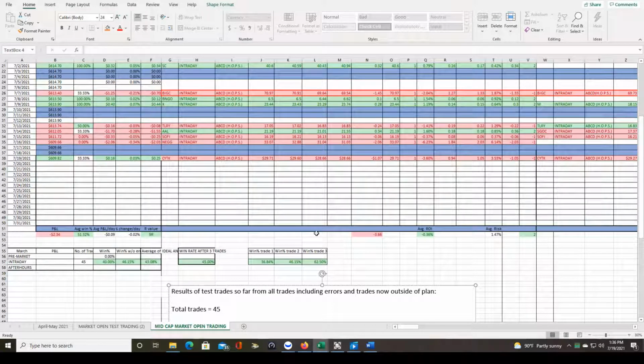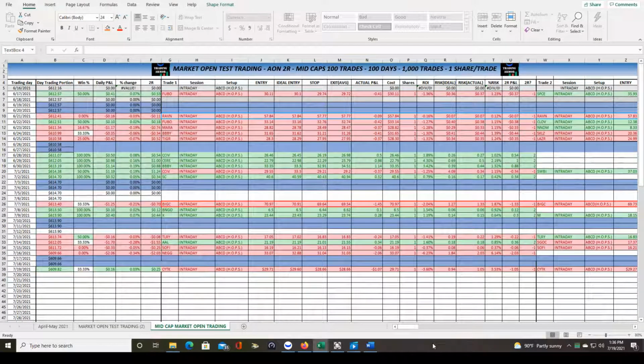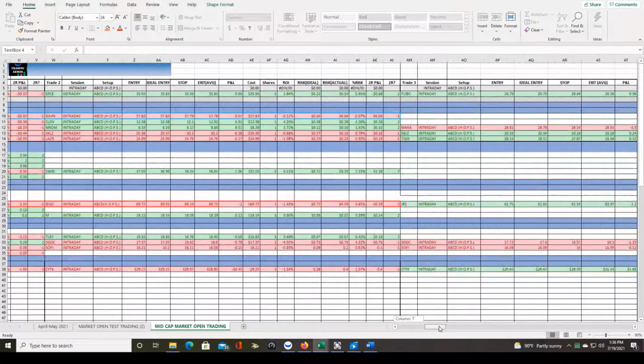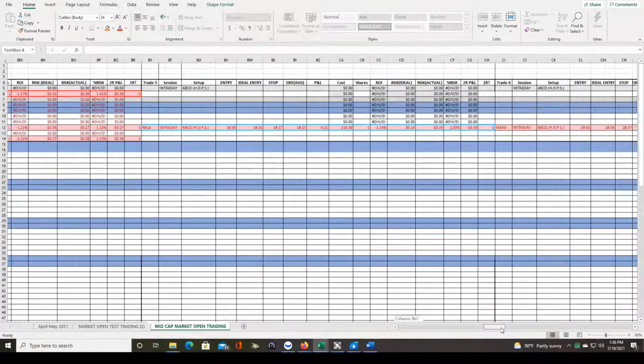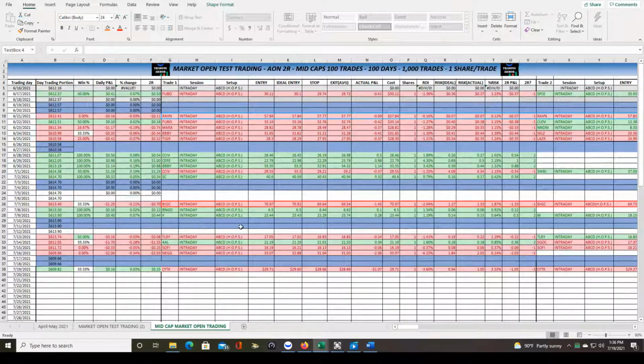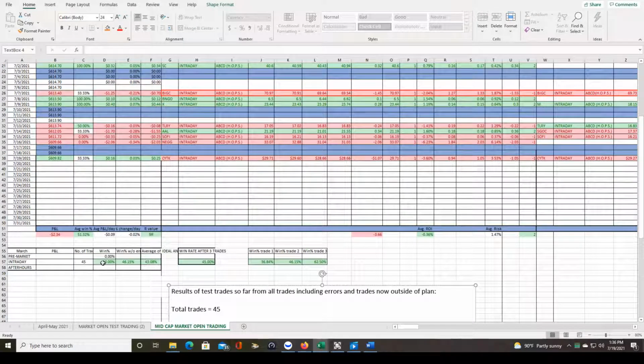That includes error trades. So all these trades that are boxed in red or blue are either error trades or trades that no longer fit my plan criteria. So this includes all of those, and that's 40% win rate, which is plenty to be profitable with the all or nothing 2R trading system. If I remove those error trades, the win rate is 46%, and the average of both of those numbers is 43%. So 46% is like perfect trading just according to the plan, and then this would be with some human error in place.